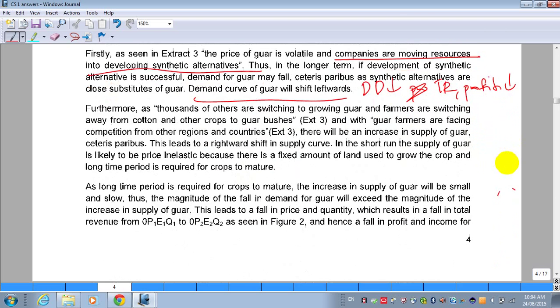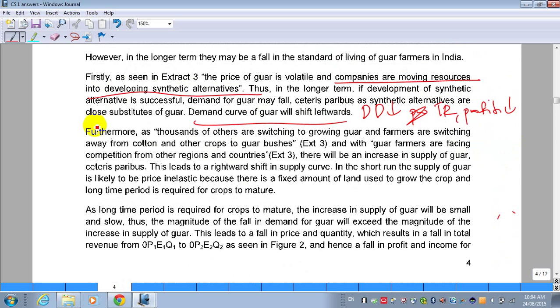Okay, and I also thought that this part about how with guar, because farmers are earning supernormal profits, I thought it's important to say that they are facing competition. You know why? Because it's an MPC market for sure. It's a monopolistically competitive market. And I thought that one important word that is not here would be supernormal profits. These farmers are earning supernormal profits in the short run, and definitely they're going to attract new firms into the industry. All right, and therefore the supply of guar will increase and the price of guar will fall.